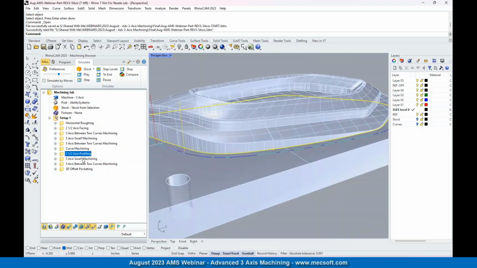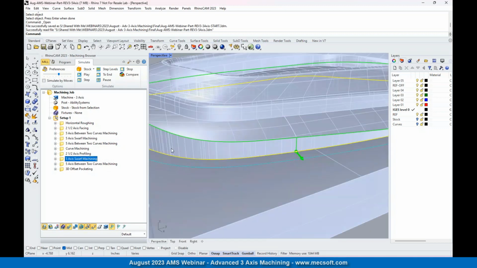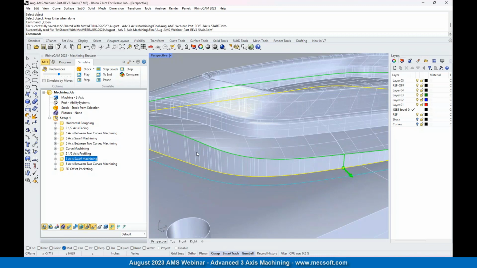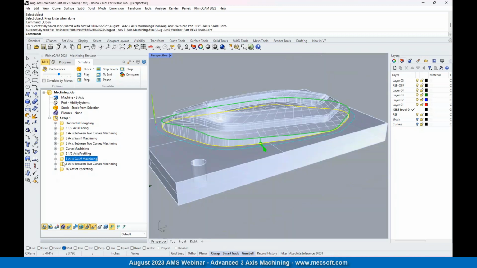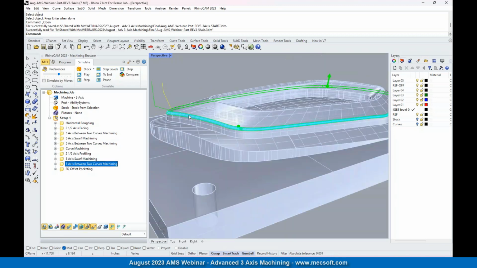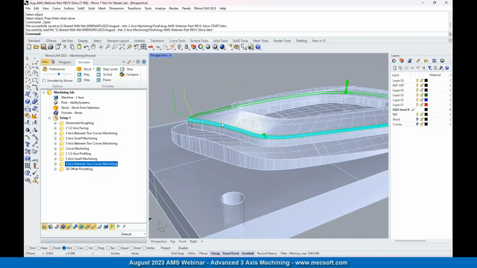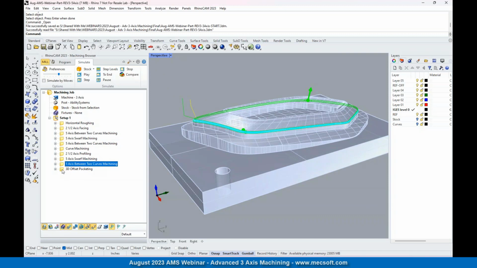The profiling is the same. Then we did another in a swarf operation. You can do that as well, and it'll run around on that raised core face right there. And between 2 curves for filleting this edge. And then also we have the same 3D offset pocketing.